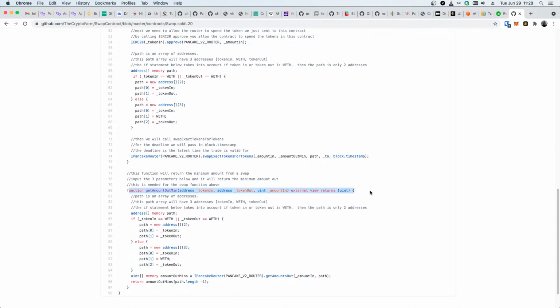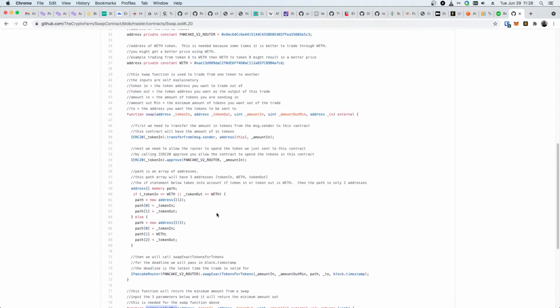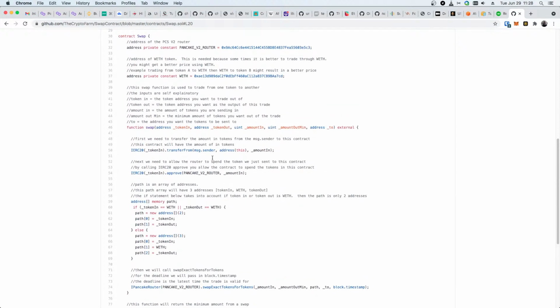But that's the amount out we would be guaranteed, basically, not accounting for any taxes. I don't believe any of this handles the reflection tax or the RFI, whatever you want to call it. I don't believe that accounts for it. So you're going to want to divide this big number by your slippage still, I believe. Again, we're still in learning mode here, folks. And then that leads us back to the swap.